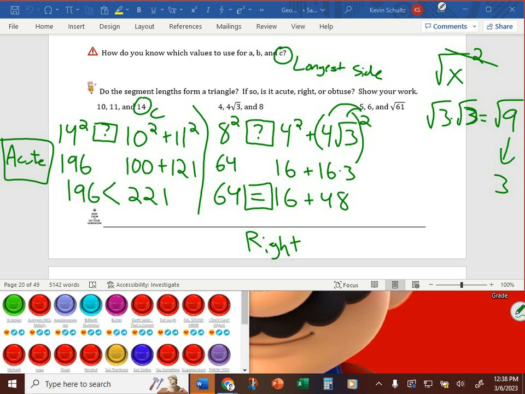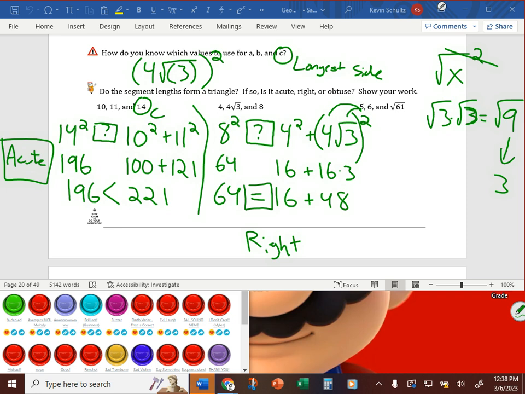Just make sure you close your parentheses. Remember, when you put a root into a calculator, it gives you that first set. Make sure you close it. So if you were to put 4 root 3 in your calculator, it should look like this. 4 and then the root, and it gives you that first set of parentheses. Put in your 3, close that one, close the original one, and then square it. You actually have 2 sets in there. If you only close what is in the root, it still leaves that open.